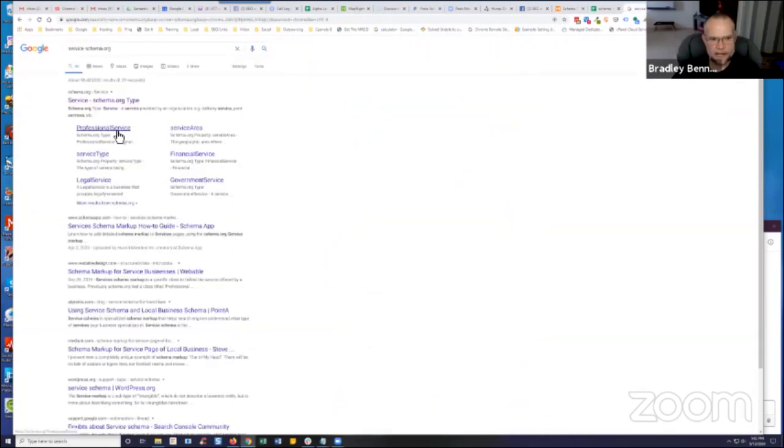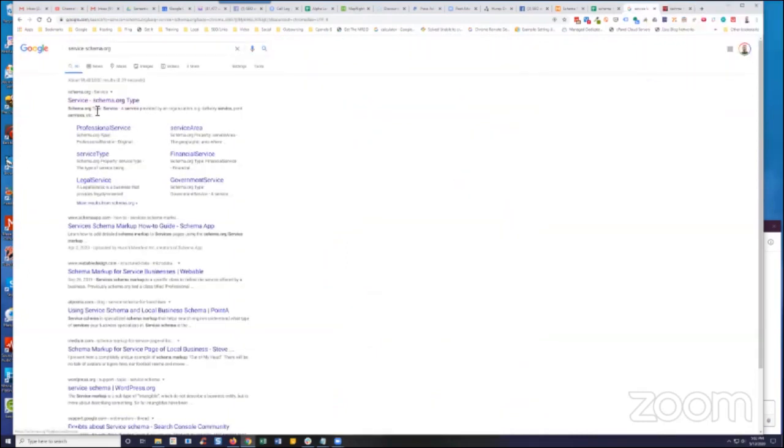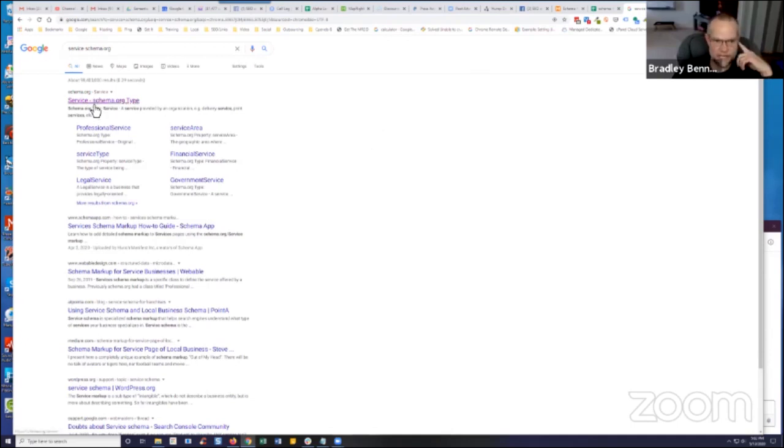And it looks like, just scroll right down there to the professional service, legal service example. Okay, so that might be what he's talking about. The service type schema could be legal service, professional service. What it might be, and I'm just making an assumption here, is that he has generic local business schema, which applies to businesses that don't have their own specific subset. In other words, industry categories or business types that don't have their own specific subset within local business schema. Then local business schema is the catch-all that you apply to local businesses. So if it's a service type, then it could be professional service, legal service, government service, financial service. That makes sense.